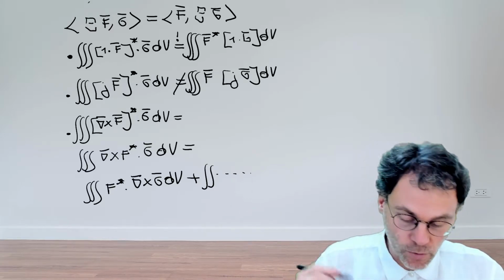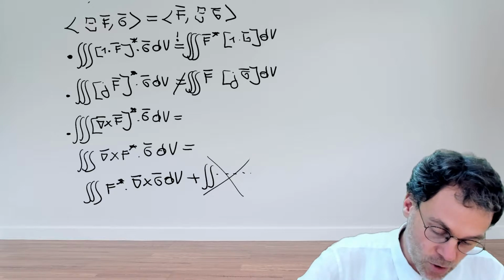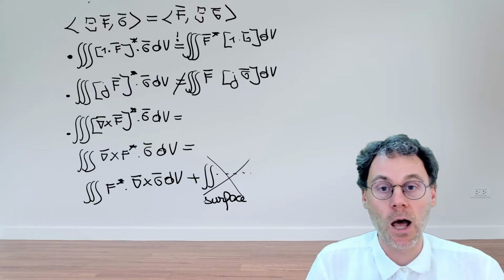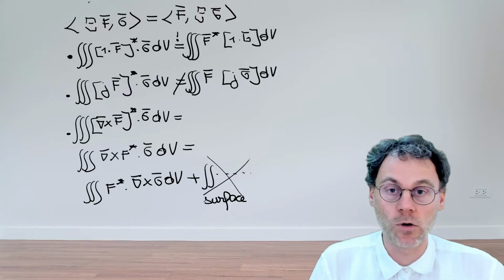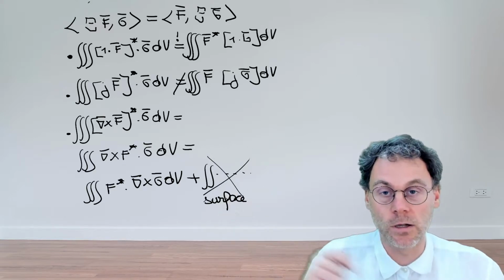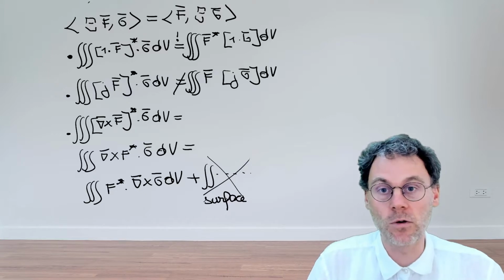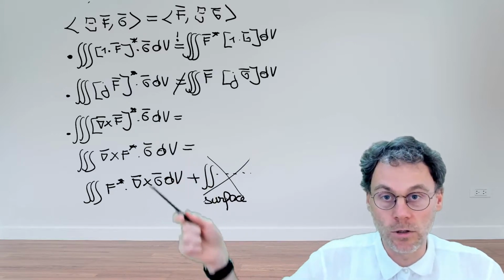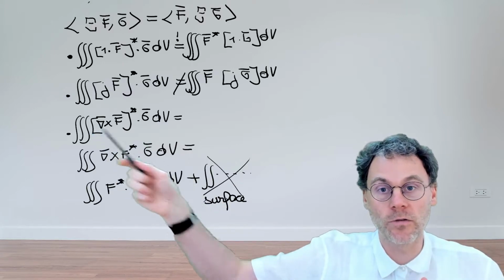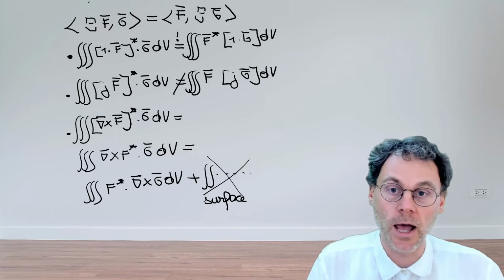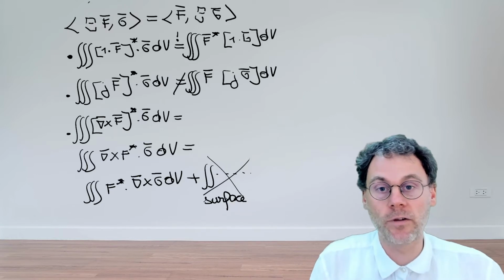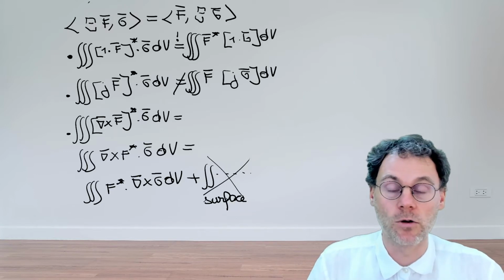However, in most situations we're going to say that this term is 0 because of what happens at the surface, at the bounds of your volume, for example. Either at infinity the fields are 0, or they are periodic and therefore cancel. So we can neglect that term and put it identically equal to 0. And then the two requirements are met: either you first operate with the curl on the first factor, or you operate first on the second factor, and they are identical. So in case the stuff at the boundary vanishes, this is a Hermitian operator as well.